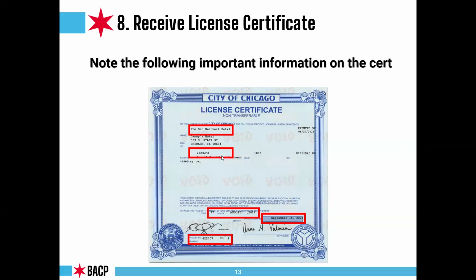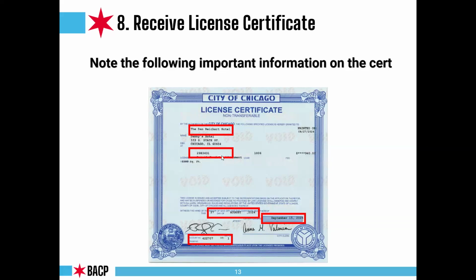And where it says site one, let's say you have multiple businesses under the same legal entity. Let's say you operate the same hotel, Danny's Hotel, at 444 South State Street. So you have two hotels or two locations. That other location will reflect site two.